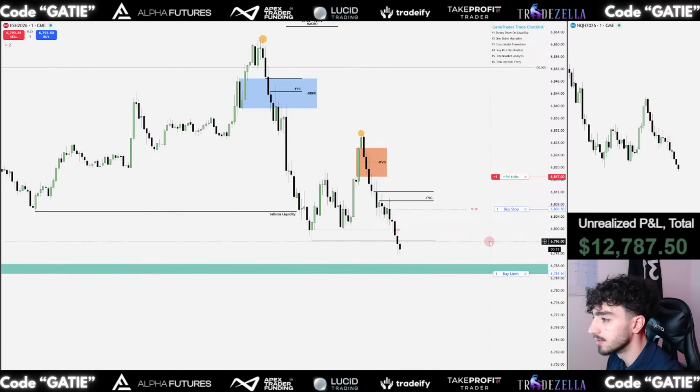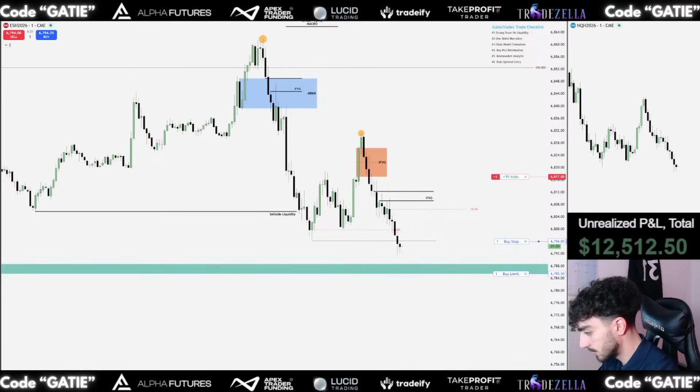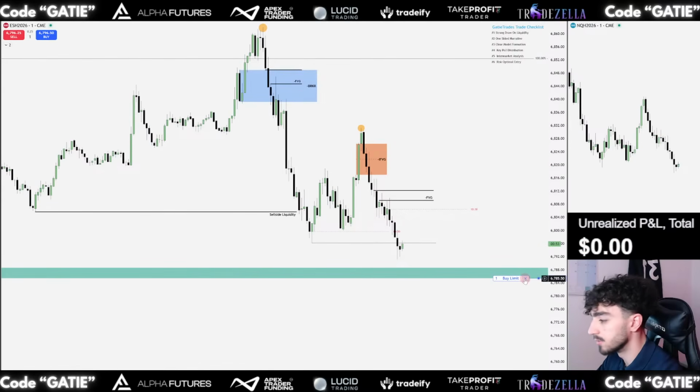May just trail this here. 796, and hopefully it dives right through. I think that's what we're going to do. I'm going to go 796 and just trail the TP, guys. So we'll see if it gets us out right there, or if it stays open as a breakaway. No, it gets us out. So we're out of the trade there. Pretty good trade, ending the day pretty nice.